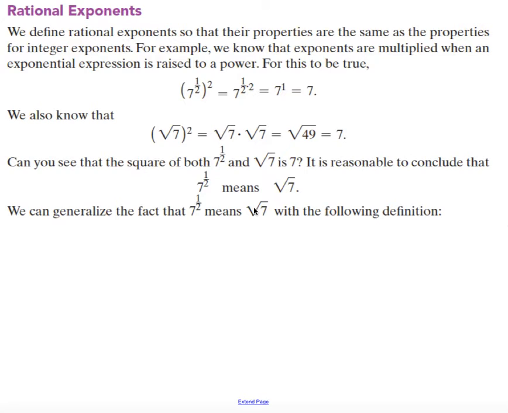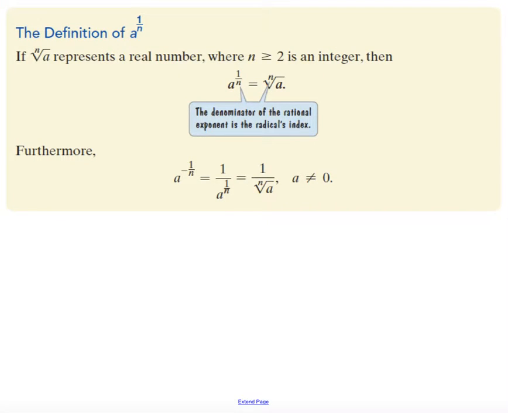So that's what this is going through: if here is 7 to the 1/2 power, it can be rewritten as the square root of 7. Okay, so let's go ahead and do some examples here. Oh, we have this other definition to do. Fractional exponent: a raised to the 1 over n, so that's a fractional exponent, can be rewritten as the nth root of a. Your denominator becomes your index, and then your a comes underneath as your radical.